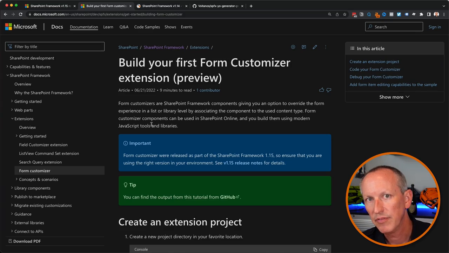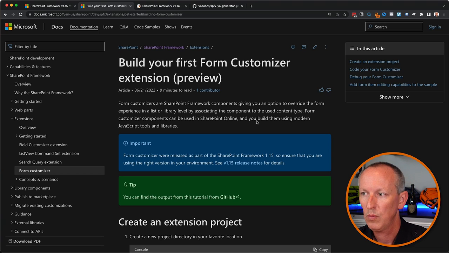These are custom forms that are implemented as a new type of SharePoint Framework extension called the Form Customizer. Now, let me explain how this is going to work before I comment on what's next. The custom form that you're going to define, either using the No Web Framework template or using the React control, is rendered on a new page. You have full control over the page, so much so that you're responsible for initializing, saving, and closing the form. You're then going to need to link up the form with a content type on the list, even if the list has no content types. It's going to have a single default content type that you can link to.